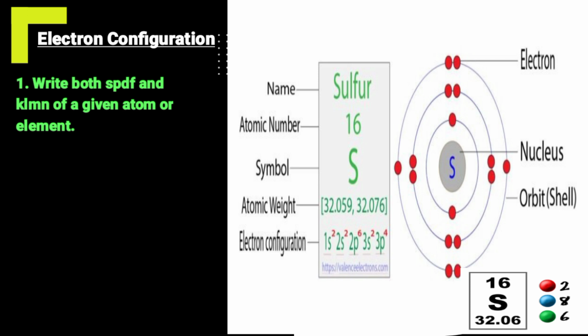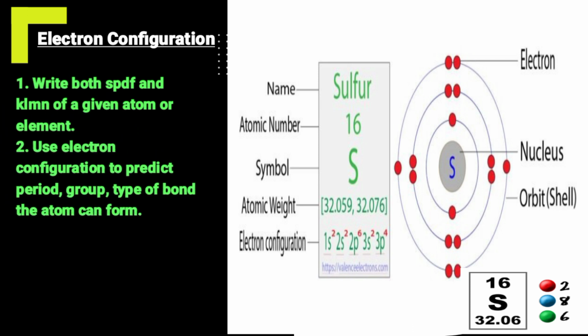Note that if, for instance, this 3p4 is 3p6 and there's no other orbital there, we can render it as a noble gas because it has a complete duplet state or octet state. Something like that is a noble gas, something like helium, neon, argon, krypton. That means that they are unreactive. You need to know that.